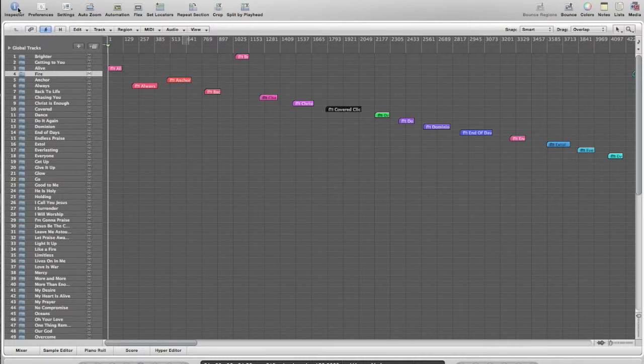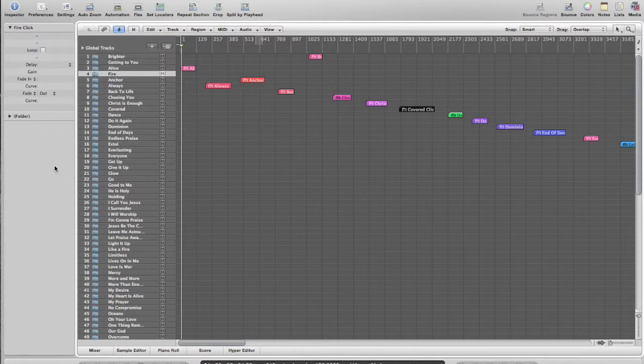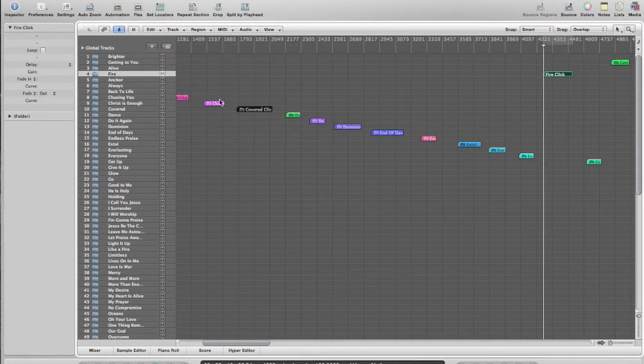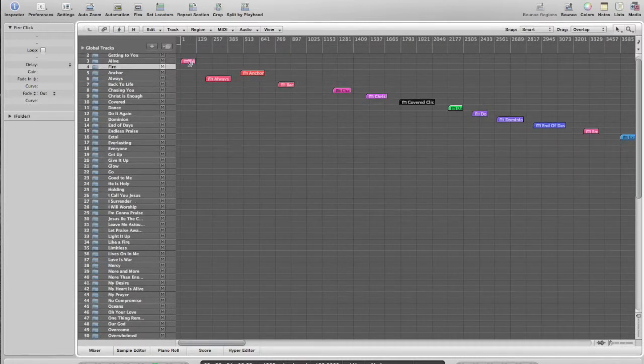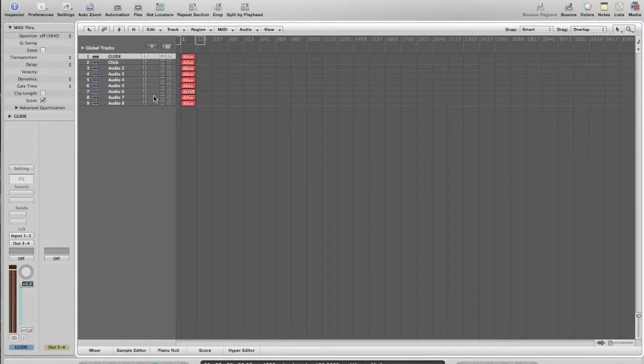Cool. So let's have a look up here. So we've got the inspector. You're not really going to need to use that on this screen. There's nothing on there at the moment anyway because it's a folder. But let's say I opened a folder. Cool. So now I've got that channel there.